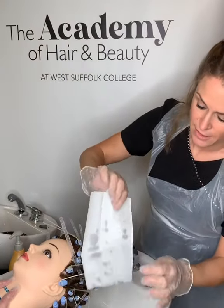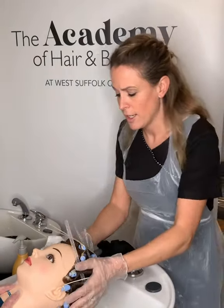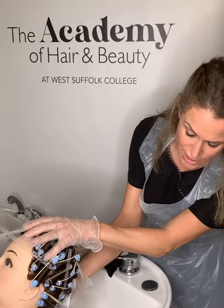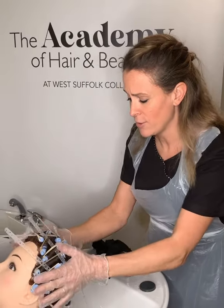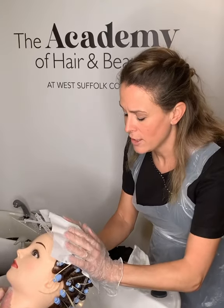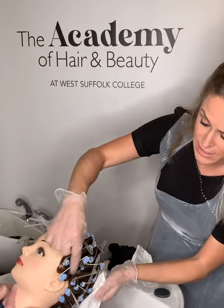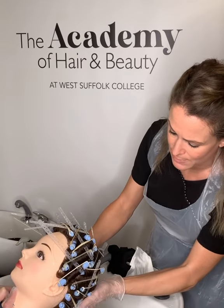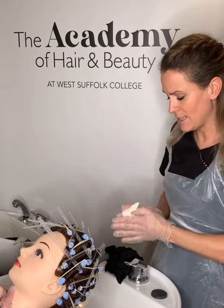Make sure you get every single roller. One of the biggest dangers is that because the client's head is in the nape, you might miss drying those rollers in the nape of the neck effectively — so make sure you don't miss any. Change your paper towels to get new ones so you can carry on. The stacking sticks stay in the hair throughout because they're there to protect the hair from breakage from the bands.